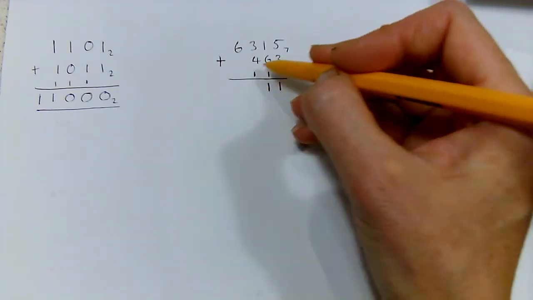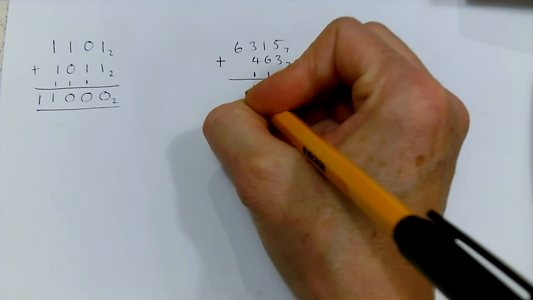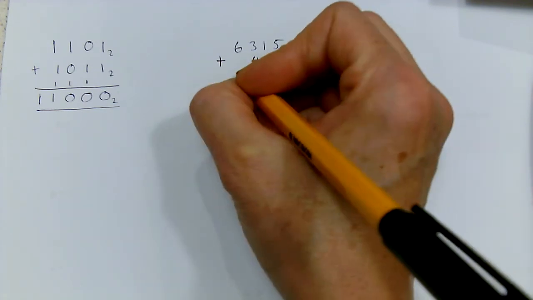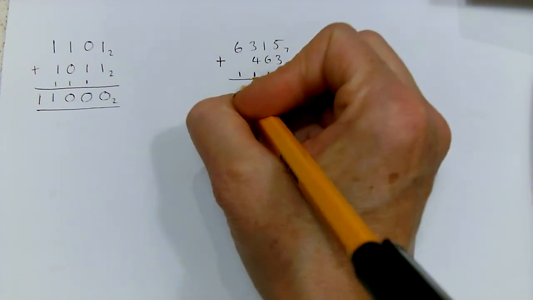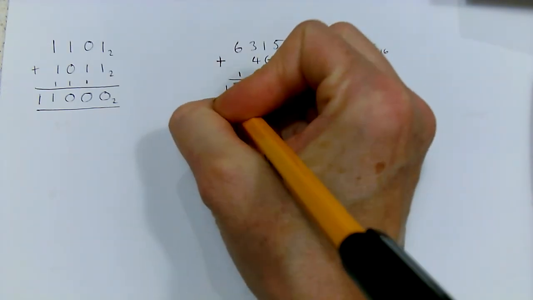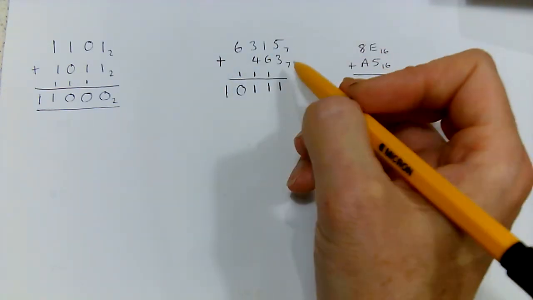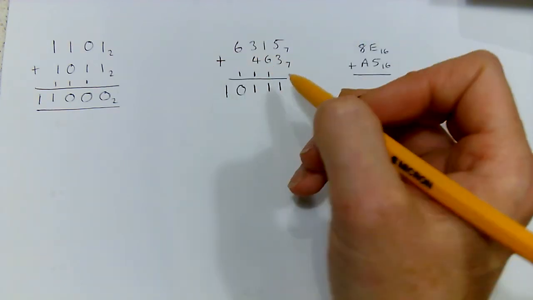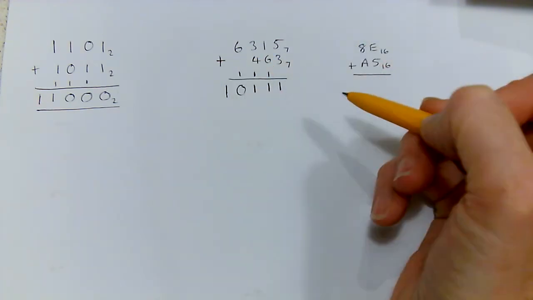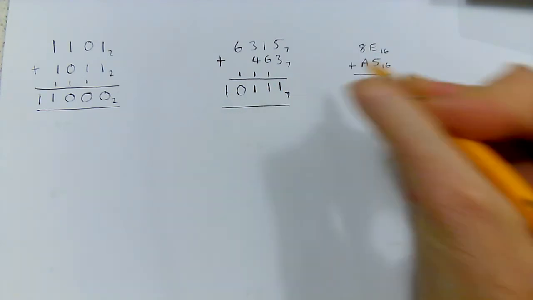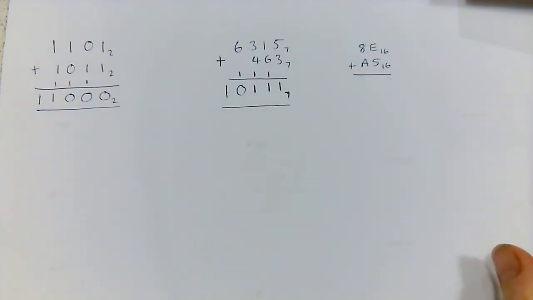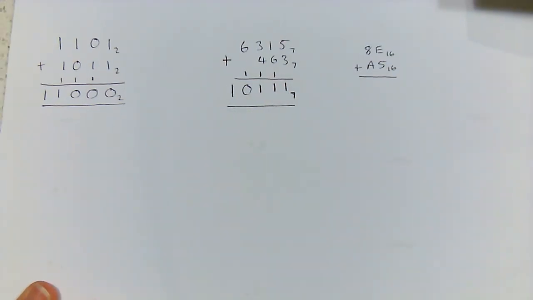Now we've got 3 add 4 add 1, which yet again is 8. So it's 7 plus 1, so we carry there. 6 add 1 is 7. So that's nothing in this column, and 1 goes into the next column. So the next column every time was 7, because we're working base 7. So even though this looks like binary, it's not. It's base 7. Okay, let's look at the last one.